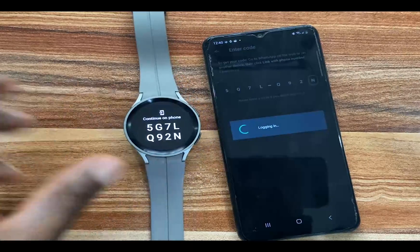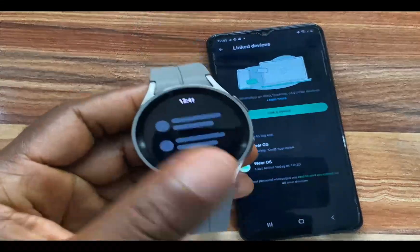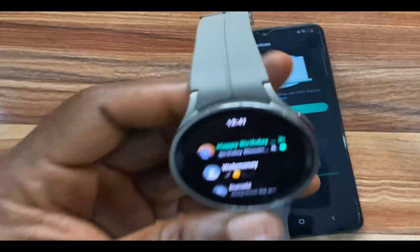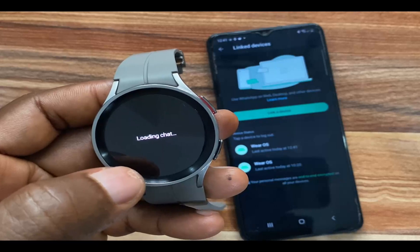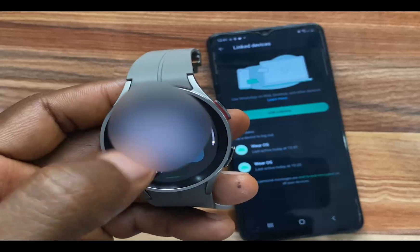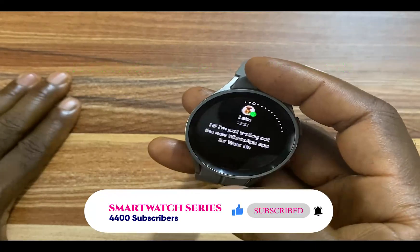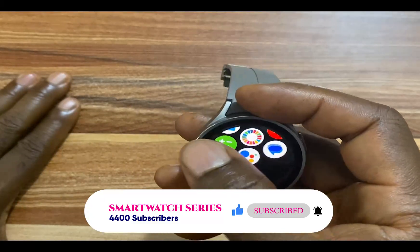I am now being logged in. I have successfully logged in to my WhatsApp on my Galaxy Watch 5 Pro. This loads up my chats just as they are on my phone. If I go to any of the chats, the interesting thing about this app is that it loads up the history — you can see the full chat history. When you receive a WhatsApp message, swipe right to see your notifications and scroll down to access it from the WhatsApp app.